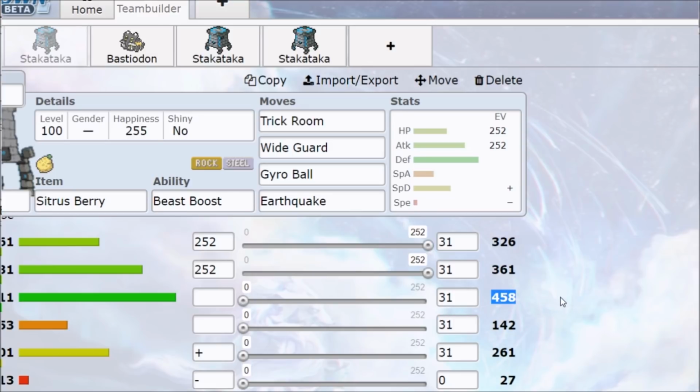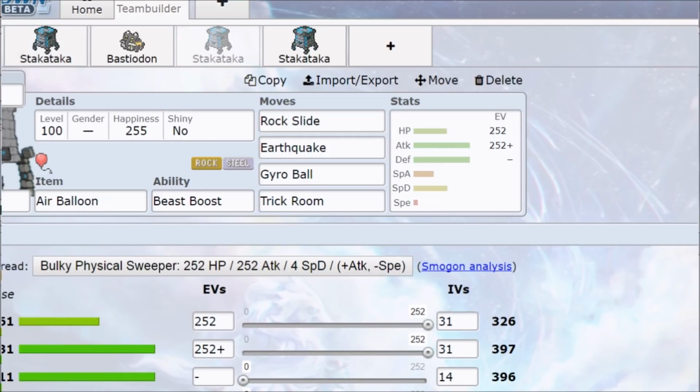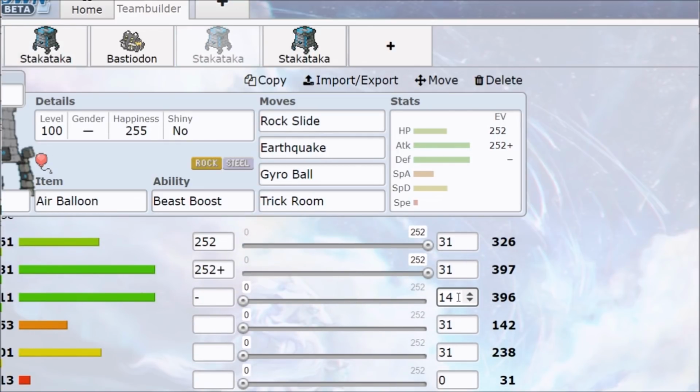I'm gaining defense, which can be useful, but it's not what you're expecting out of the Pokemon, and then Earthquake is still going to suck to have to deal with, or even a Close Combat, or anything like that. So, what we've been looking into is that you run 14 IVs on a hindering defensive nature. I mean, that's still tanky. That is still tanky when you have 396 on the defense like that, and then 326 on the hit points.